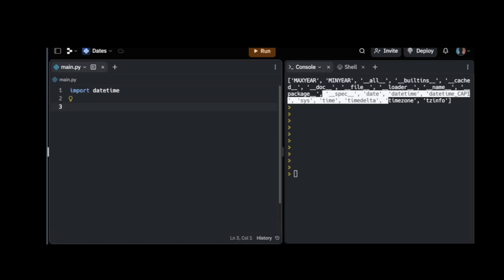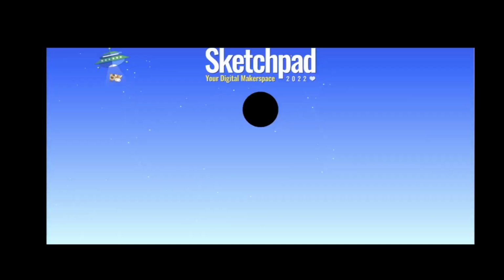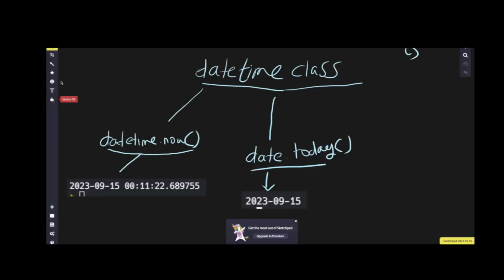That's the first thing that we're going to do. The next thing we're going to do is create a new date. So we're going to have to create a variable to store that date, right? The way that it works is every time we create a new thing in Python, we have to have a bucket to store it in. Like we're always saying, think of these variables as buckets.